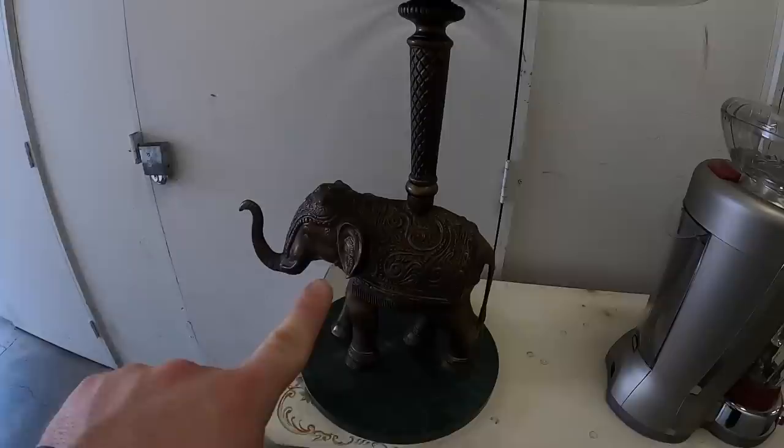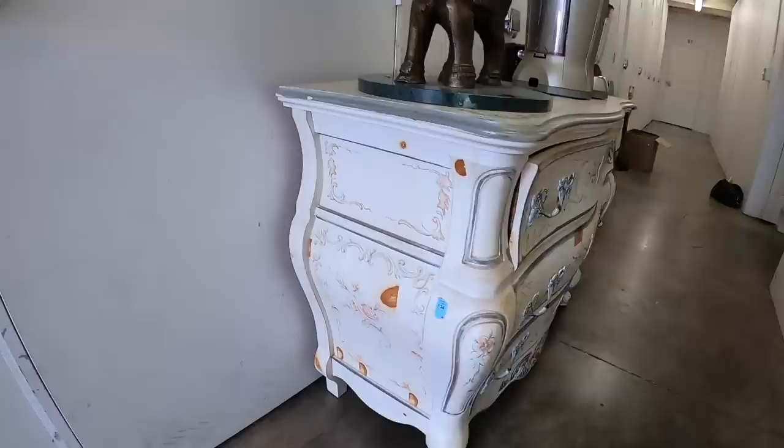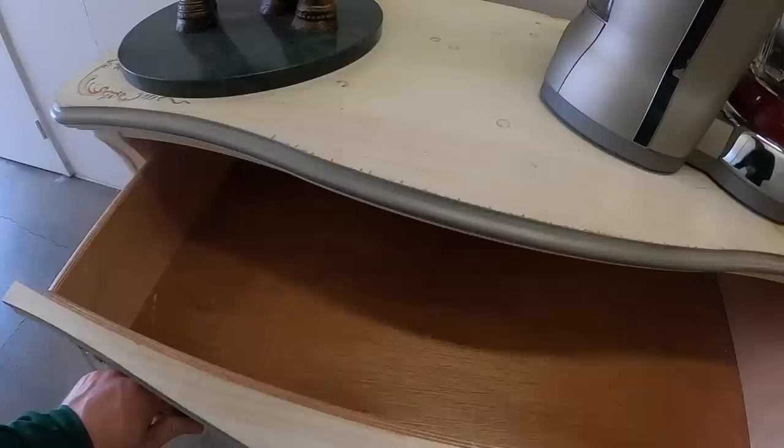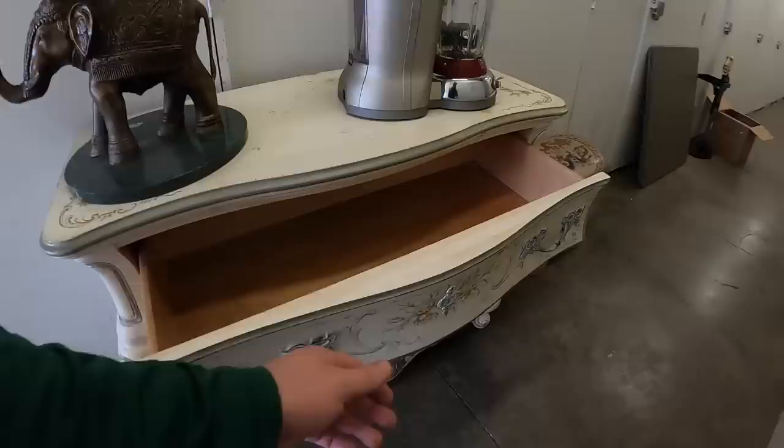You guys have seen the elephants, you've seen the margarita and the little elephants. Now look how beautiful this dresser is. Grandma Ventures, this is French you said, right? In my theory I think it is French, and it's solid wood. It is older — I don't think it's like a replica. It's all solid wood — maybe not too old based on the screws, but it is a beautiful piece. If you're in the Portland area and you want a beautiful dresser, this is it.